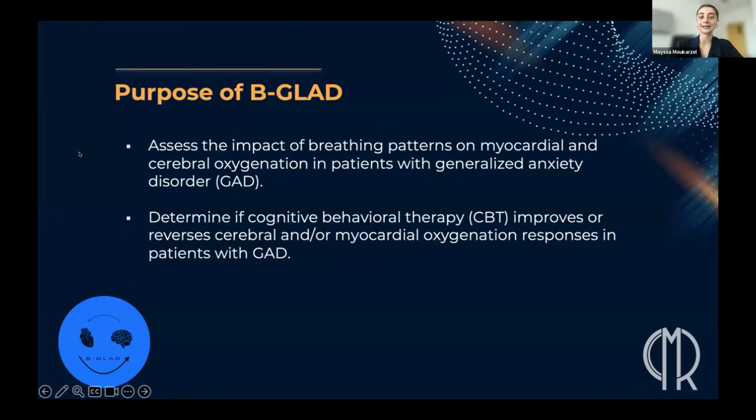Now back to our study, the BCLAT study. Our aim is to assess the impact of breathing patterns on myocardial and cerebral oxygenation in patients with generalized anxiety disorder, or GAD. And as a secondary objective, we also wanted to see if CBT, which is a therapy widely used for GAD, improves or reverses those cerebral and/or myocardial oxygenation responses in patients with GAD.